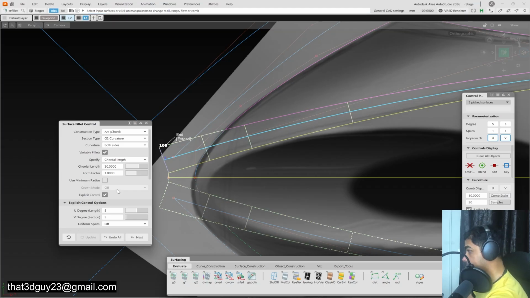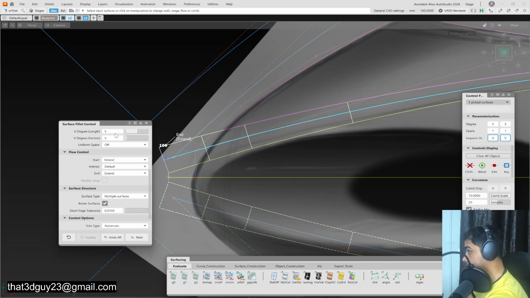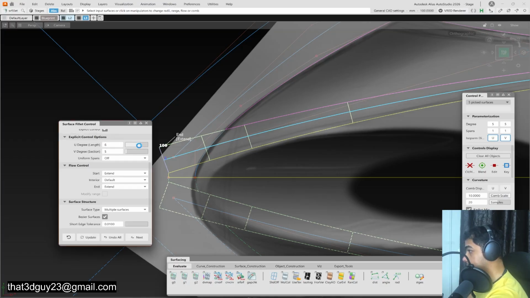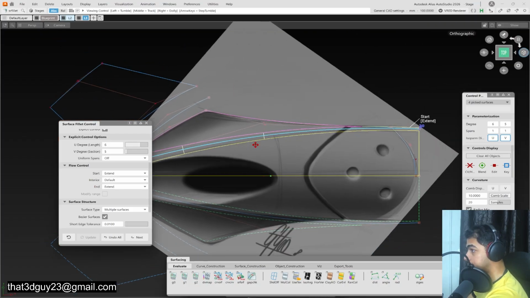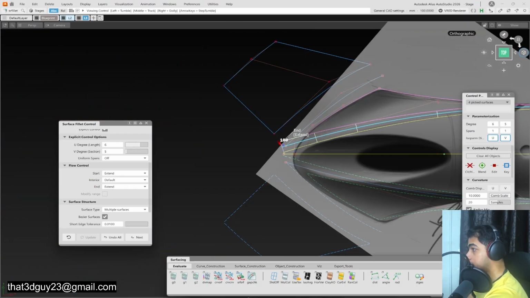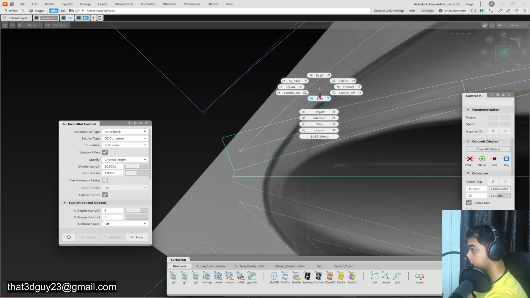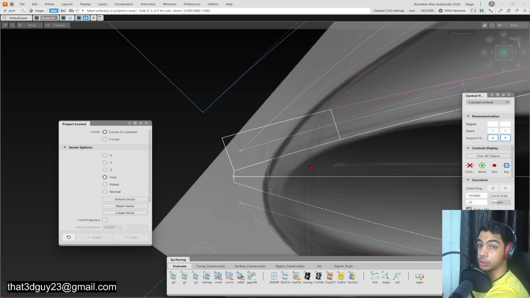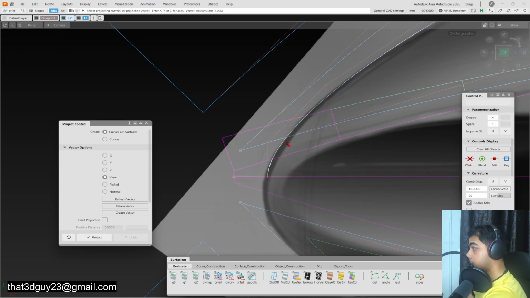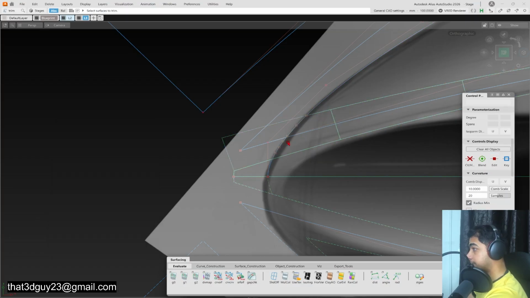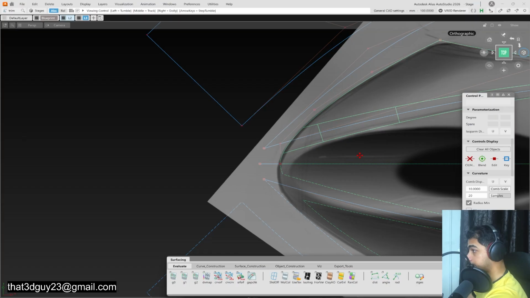Okay, and can we maybe make some changes here? Can I make the CVs here? Yeah, this is okay because I wanted to get rid of this. So adding just one single CV row is going to make things so much better for us. Perfect. And this is all about intuition as well. So how your intuition is and how you have a whack of maybe surfacing and stuff like that. So yes, something like this.